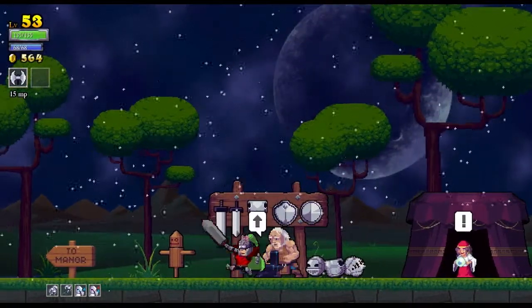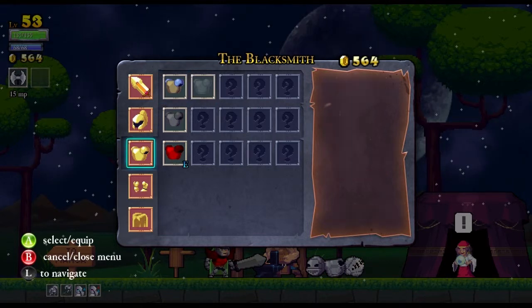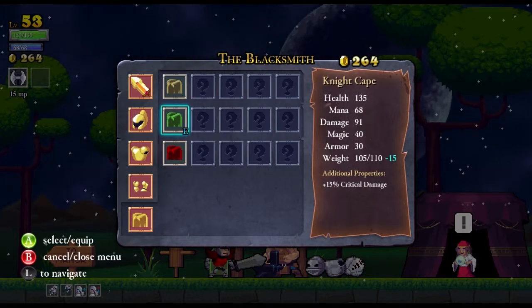That'd be really cool. Can I get anything with 500? 950, no. I must pick up the squire cape. We got 15% crit damage. Why not?